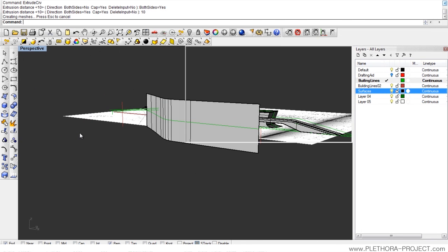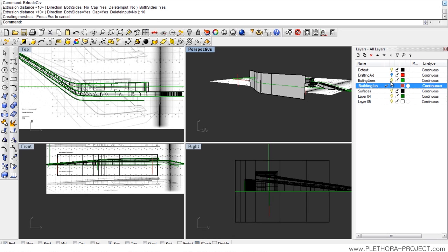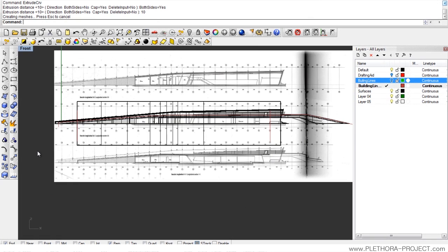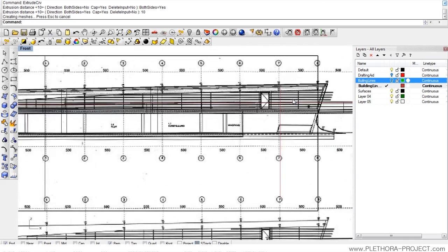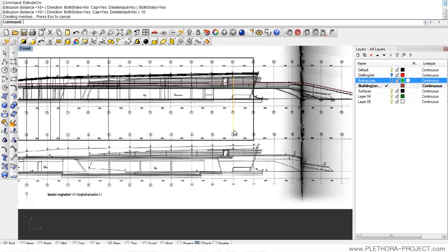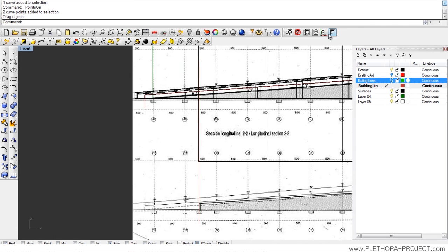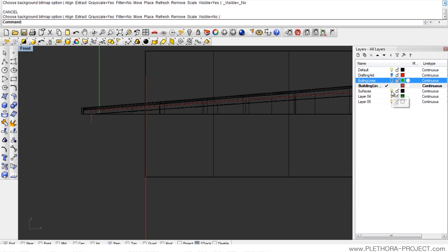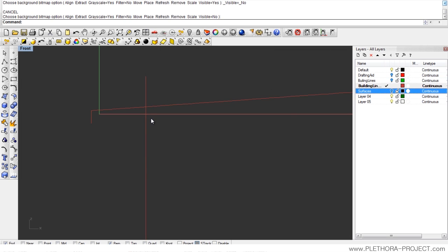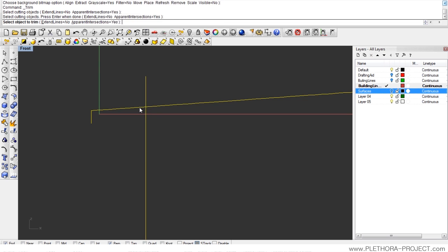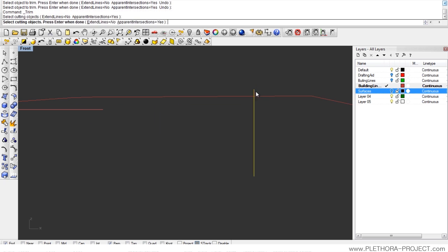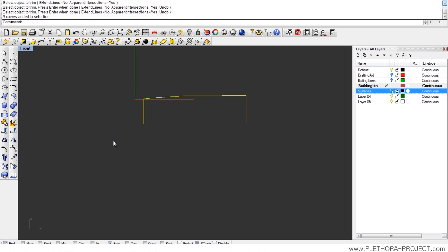Let's go ahead and just look at the trimming operation. We're going to go back to our building lines tool. Okay, so now this curve is not going to cut, so we need to just extend these lines. This one and this one. We're going to turn on control points and move those control points down slightly, right? Let's trim these curves. If you don't want to see the surface anymore, maybe you could just turn all that off for now and trim these two. Right? So you can join these curves.